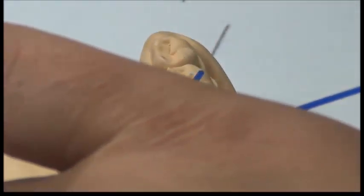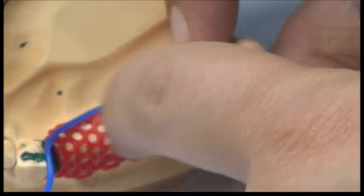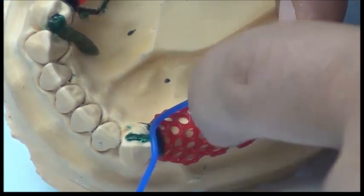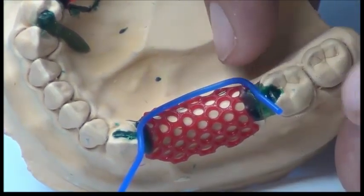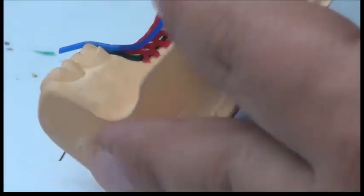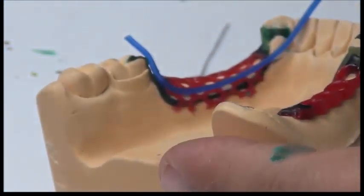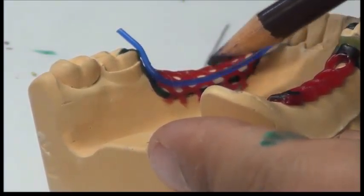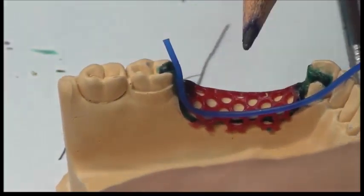Okay, once more, for the bounded saddle area, I'm going to place the wax running down from the guide plate, the lingual surface of the guide plate, okay? Running down from the lingual surface of the guide plate over the mesh area. Then, with an angle, I'm going back parallel to the ridge. But if I'm looking lingually, I'm away from the internal finish line, okay? If I'm looking at it lingually, this is the internal finish line and this is my external finish line. So they are separate from each other, but at the same time I'm leaving enough width for the teeth to be added.